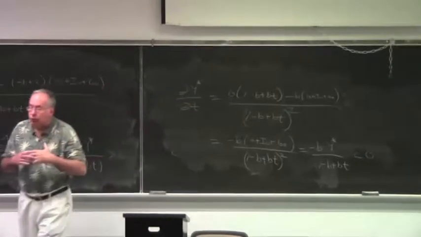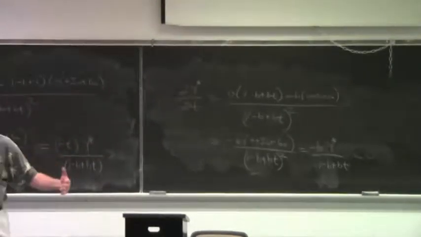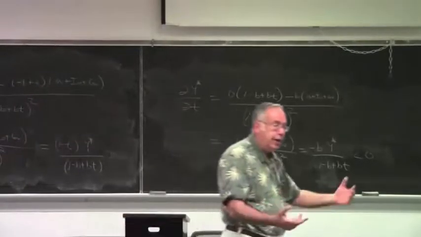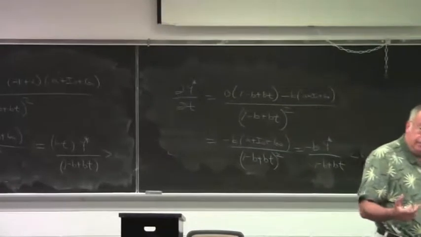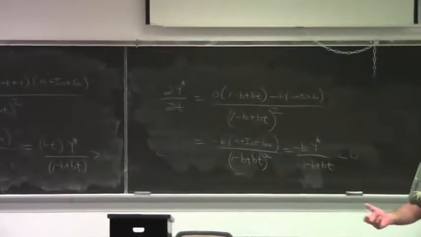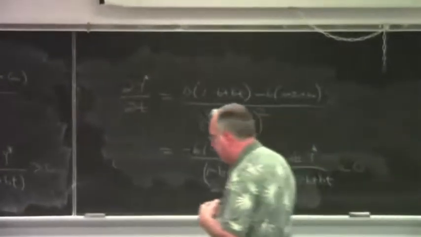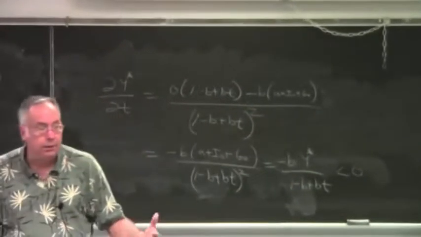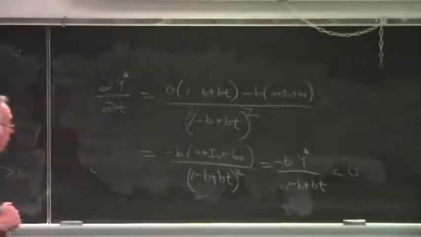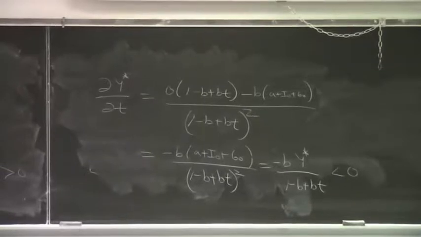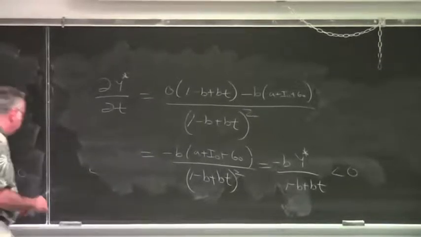So if we wanted to raise national income, what would be one way of trying to raise national income? Lower the tax rate. Lower the tax rate. And that's just something that we did a couple of years ago, lowered the tax rate to try to stimulate consumption and national income. Okay, all right.